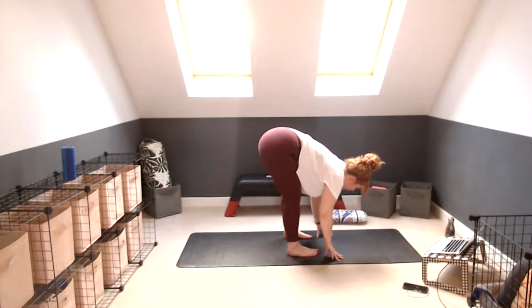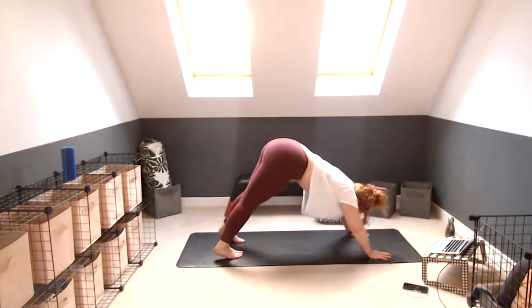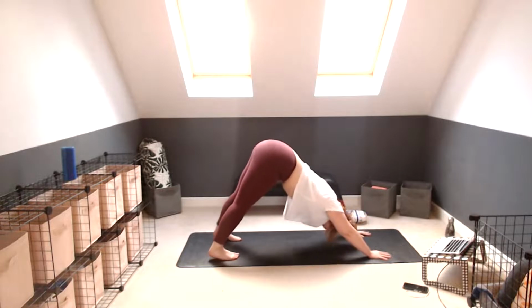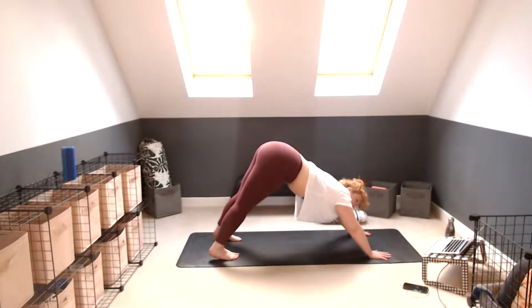Into a little forward fold for me. Walk out to that down dog 1 more time. So nice and slow. Walk your way out. Have a little pedal of those feet again. Then we're just going to stretch those hips.